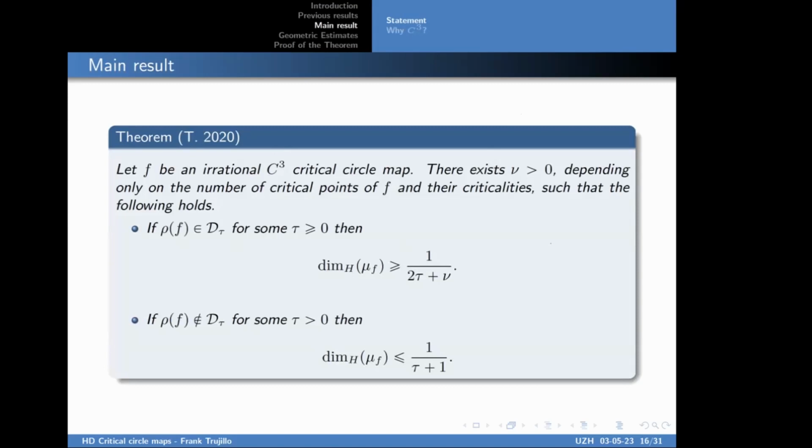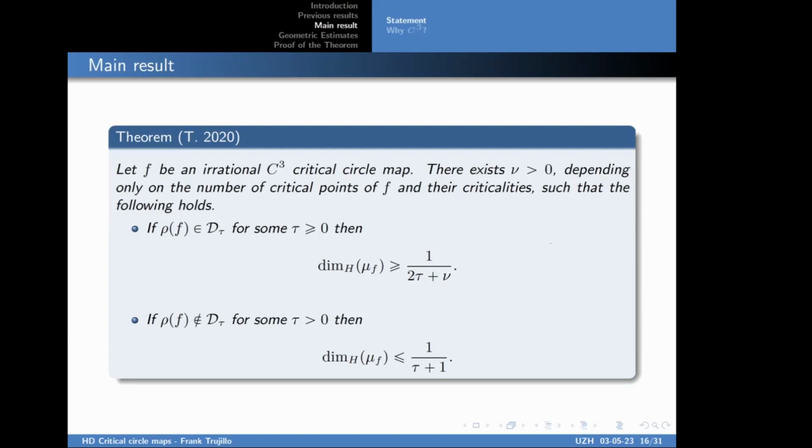No. Yes, there should be, and for example, this upper bound applies only when I assume that my number is Liouville. But we already know that if your number is of bounded type, so very non-Liouville, you have an upper bound. You don't have an explicit one, but you know that the Hausdorff dimension is smaller than 1. So this is mostly a restriction of the technique. The way I did it, I really need an explicit geometric construction. Because of this, I get these restrictions and a relation with the Diophantine exponent. But one could expect that you get some other bounds using different techniques.